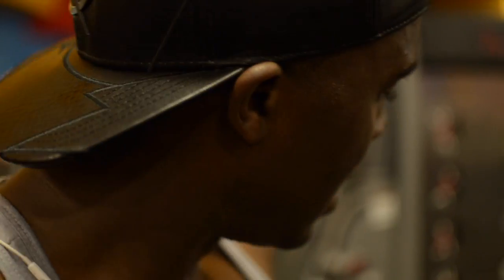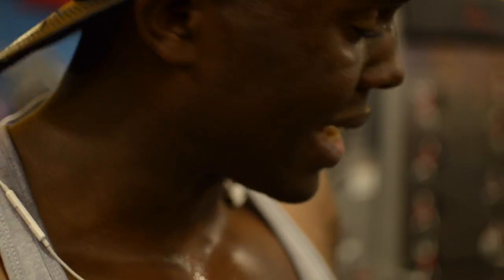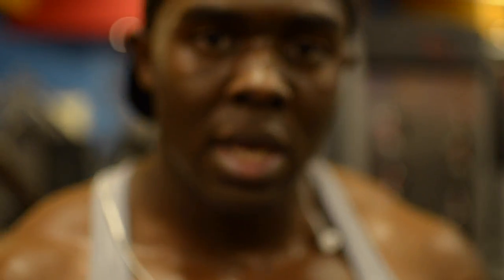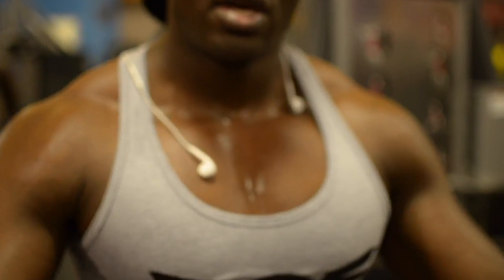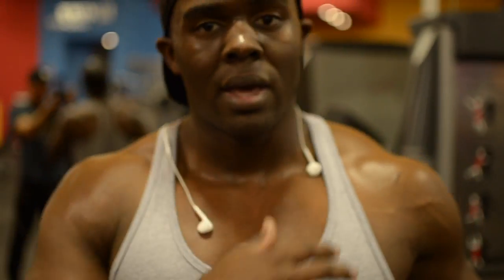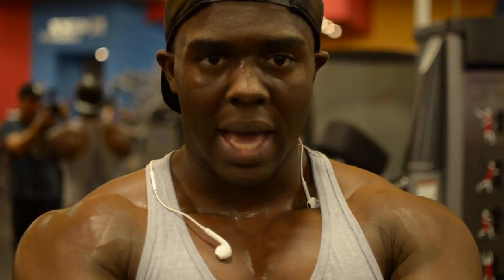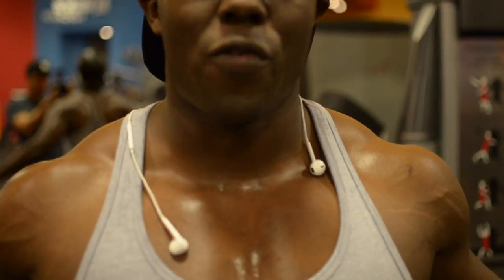Isolation movement — so right now I'm doing cables from a lower bottom position. I'm actually doing a slow motion, pulling when I'm coming up and pulling when I'm coming down. So I'm pulling all the way back, all the way forward, and just actually isolating — isolating going back, isolating going forward.